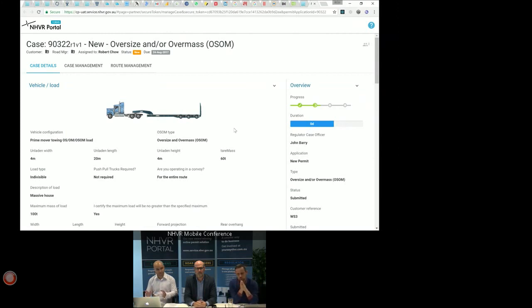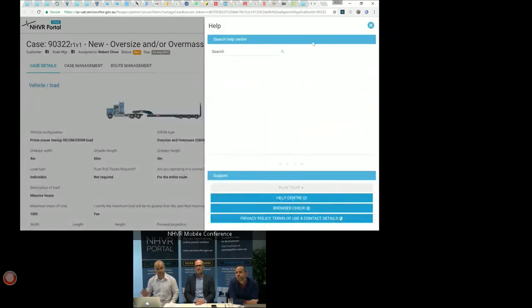But your first view when you jump into a Portal Forms link is this. Very, very basic header. You'll know that it's Portal Forms by the logo on the top there. There is a link to help content on the side. So clicking on that, you'll be able to search our Help Centre for any of the knowledge base articles that we've been capturing throughout the design and development and implementation. And through FAQs that we receive through webinars like this, all of that information will start to get captured into that Help Centre, so you'll be able to search for it there.